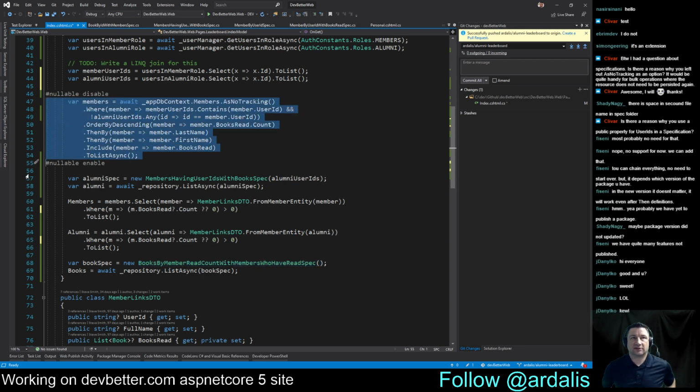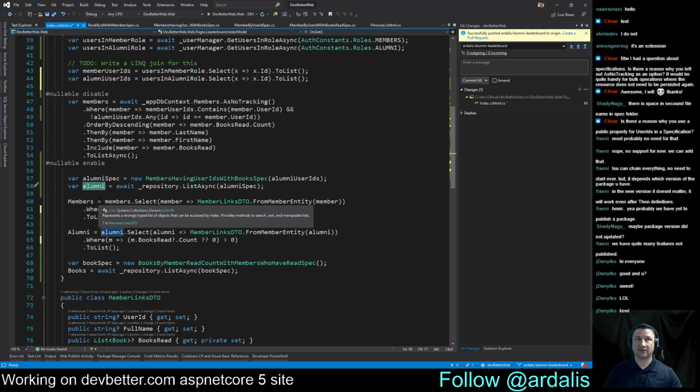There's two ways to do this. We could just get the member list with all of the alumni in it, using the same spec that we use here. That'll work, but it'll give us too many people. But then we could filter it after we brought it back. So once I have this alumni list, I could filter the members with that. So let's try that and see if that works.